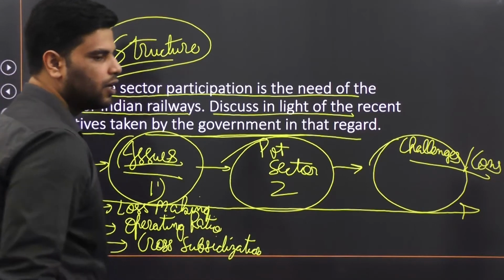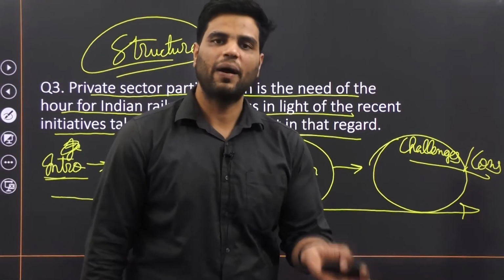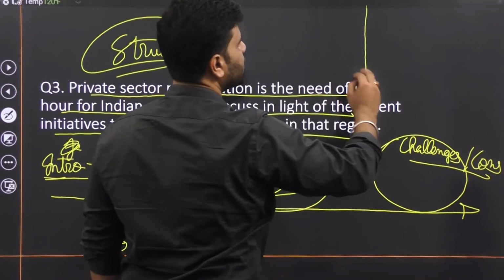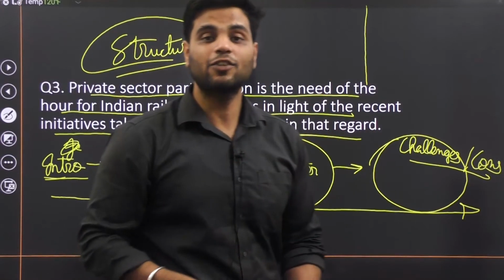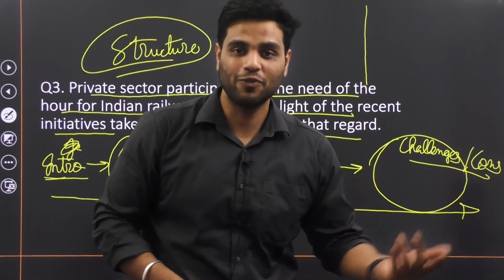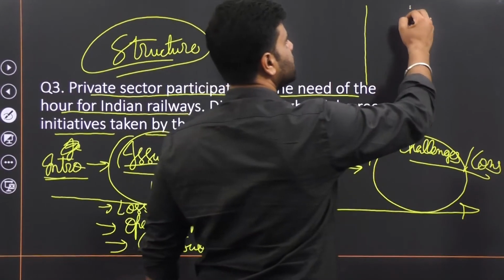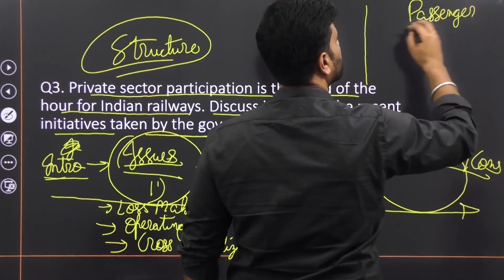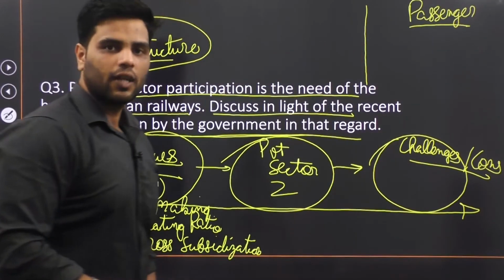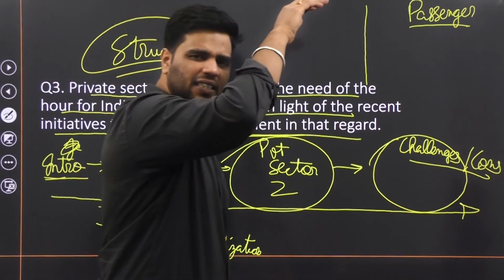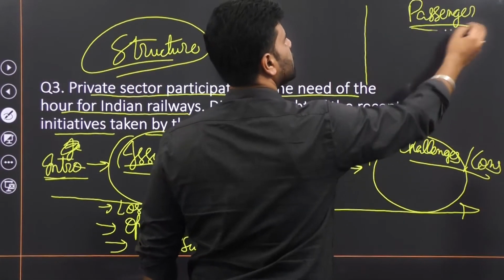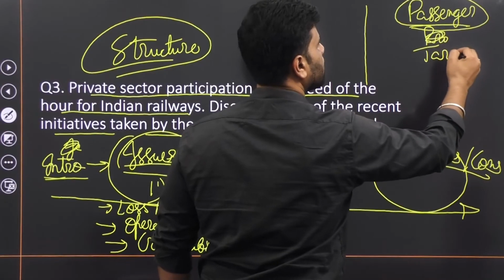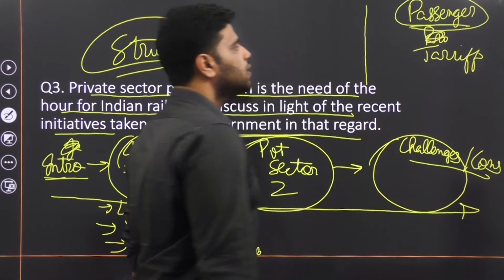Cross-subsidization of passenger trains by freight trains. So what is happening is, because the government is also concerned about the votes of the people, the government won't raise passenger tariff, passenger ticket price, right? Clear? The government already subsidizes this passenger price, tariff, heavily. We should use the word tariff, right?